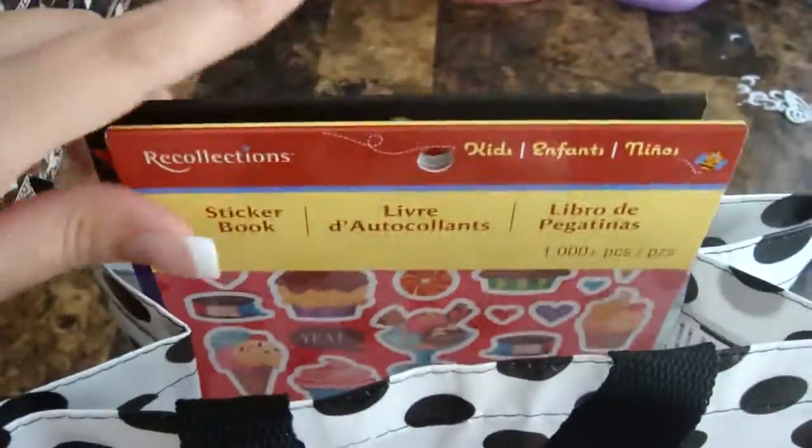So that's what I'm thinking I'm probably going to use it for, like my little travel bag. And then I'll just carry it with me. So yeah, that is what I got. And that is everything. Those were two Michael's trips that I went on, and I got so much good stuff there.